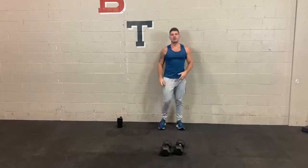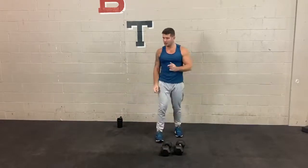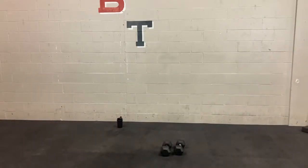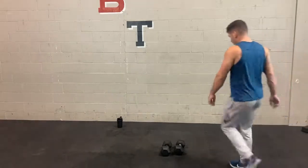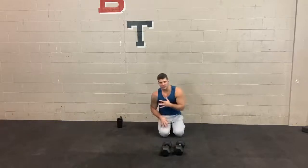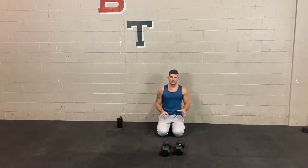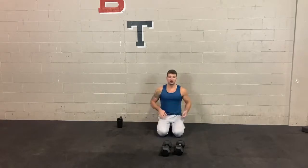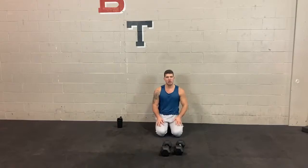Next we're gonna do those Terminators, 12 per side, so a little more volume here. So we've got 2 exercises down, 5 to go, and the rest is going to really depend on that exercise. So some exercises won't be as intense, we'll take shorter breaks. Some exercises, especially the first 2, a little tougher on the upper back, so we'll take a longer break and then we'll get to it.